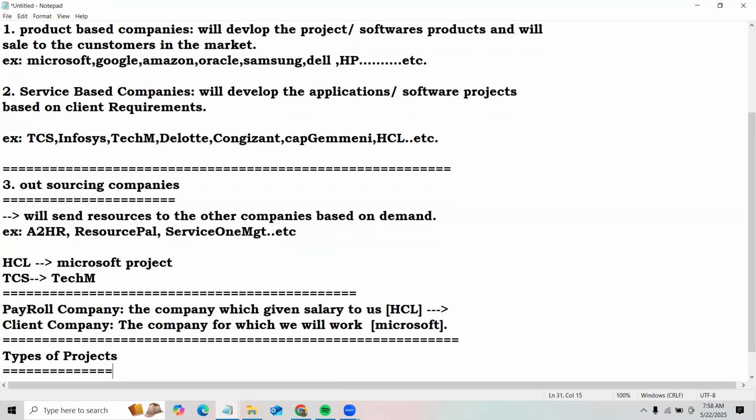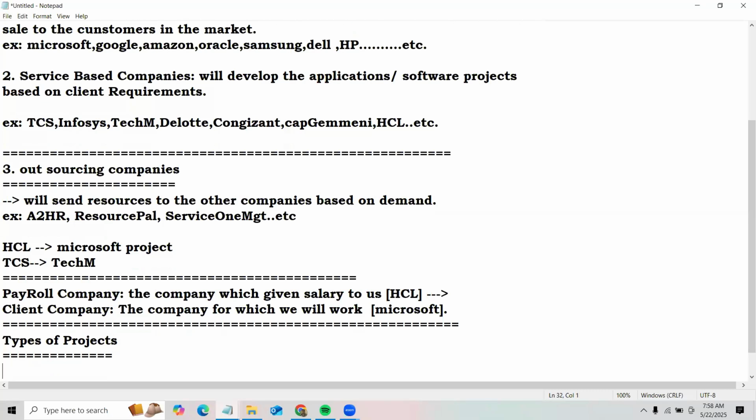Once we enter the companies, basically we have three types of projects. The first one is scratch development.